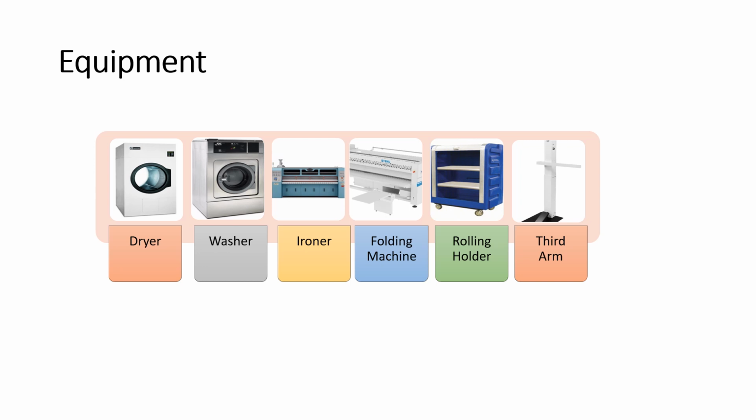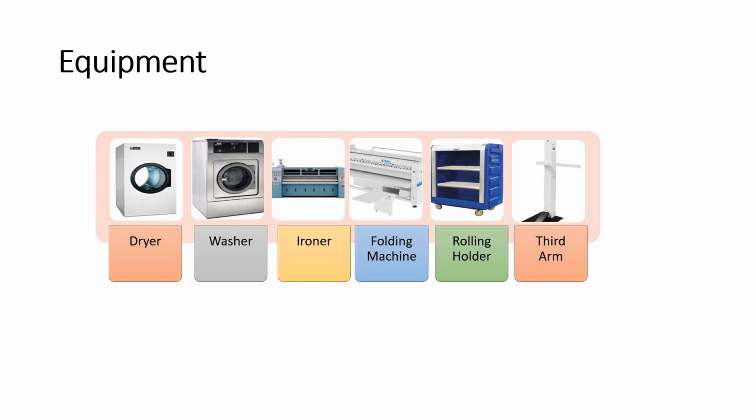There's also a device called a third arm that acts just like a third arm and helps with sheet folding. We had one of these at my hotel. There's nothing automated about it. It's more like a hanger that's tall, and it helps you fold the sheet efficiently without dragging the sheet on the floor while you fold. So it holds the sheet for you while you fold it.